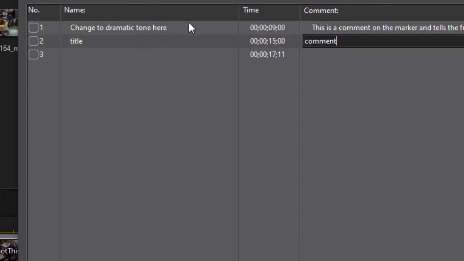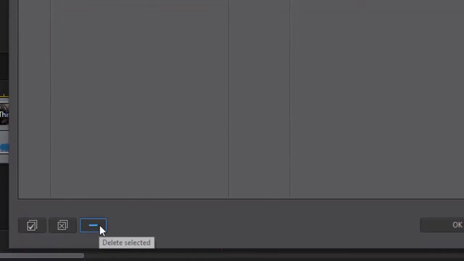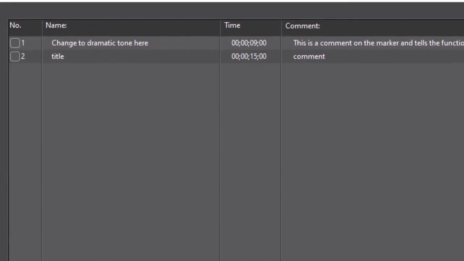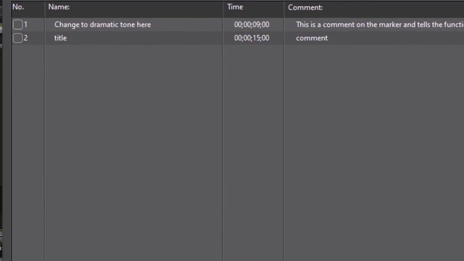I find it easier to edit this by simply clicking on the marker, but this is how you can see all of your timeline markers. So it's only available for that flavor of marker. You can also click any marker here, and you can click a minus key, and that will delete that marker. We'll remove that one. Unfortunately, I don't see a plus key to add one, but this does allow you to see all the markers that are available in your entire project that are simply on your timeline. So that's a nice feature.